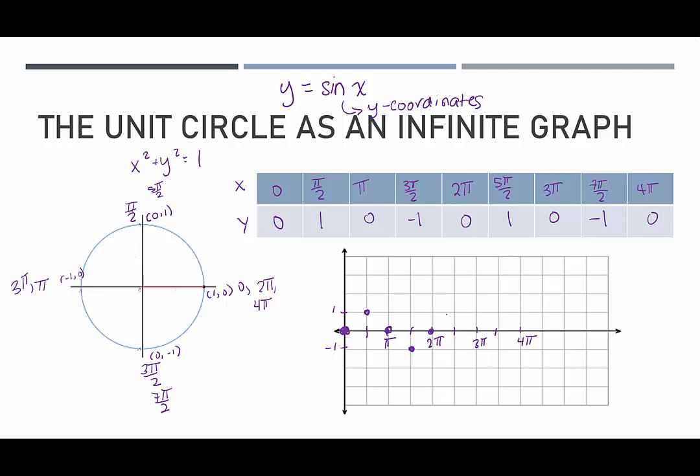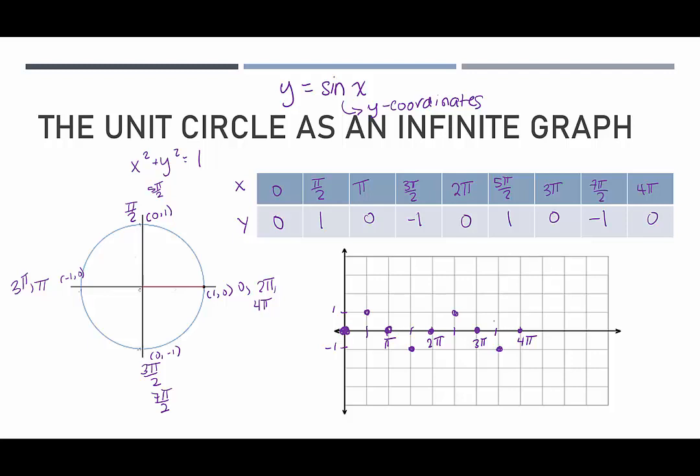We say that it's cyclic because you know what's going to happen? We're going to see that exact pattern repeat when we do the second cycle. So I start here at 2 pi, 0. I go over to 5 pi over 2, 1. So see, I'm going up. I go back to 0. I go down to -1, back to 0. And this is going to keep happening, right? I could keep adding points to this, and it's going to happen over and over.